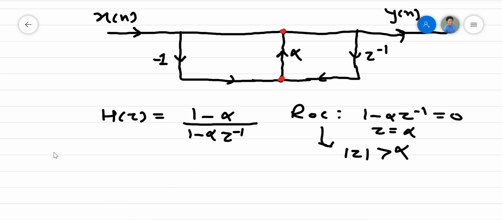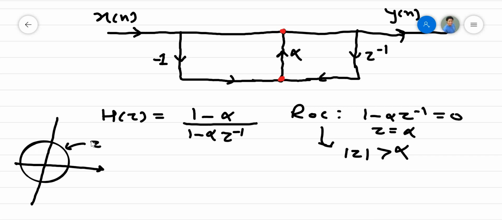Now we knew from a full Z transform characteristics, if we have a unit circle like this, so it is mod Z equals 1, which is e to the power j omega mod. So the Fourier transform will only exist over this unit circle, because there e to the power j omega is defined. For all other parts, e to the power j omega is not defined.